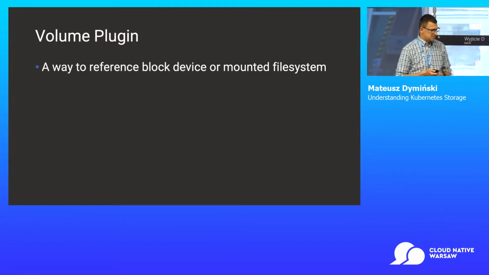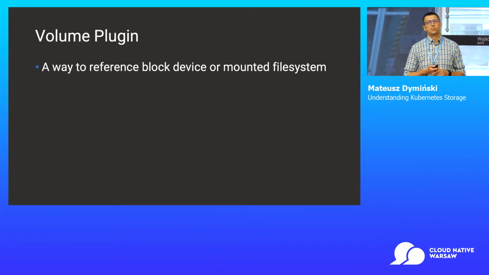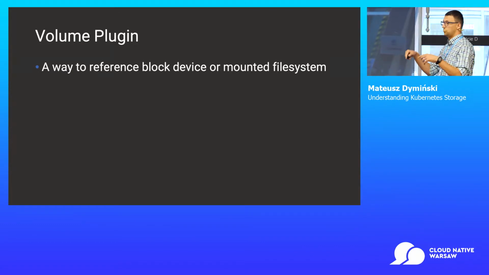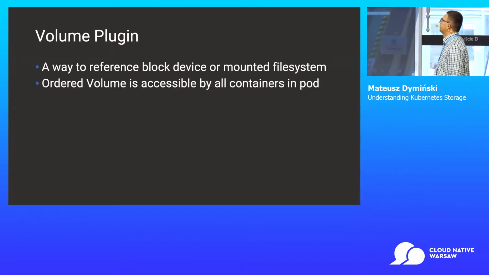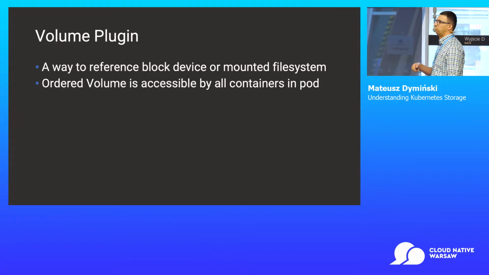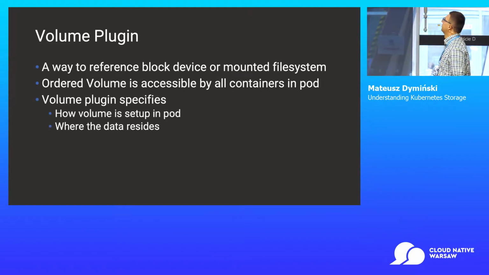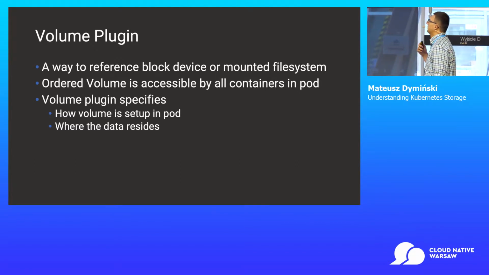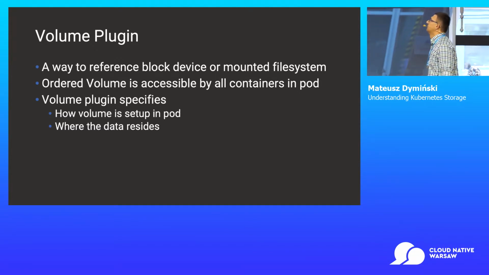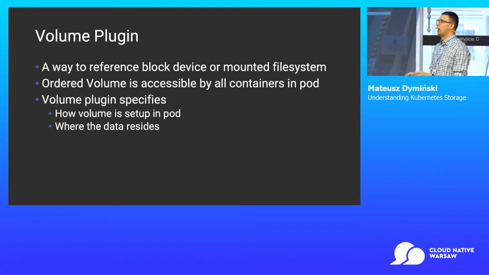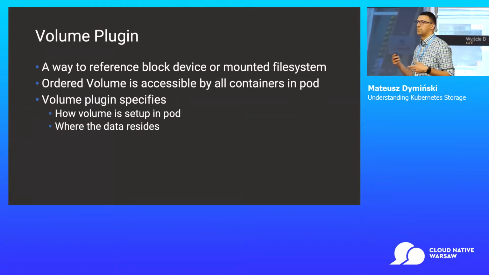So this is a way how we can reference the block device or mounted file system inside our container, okay? So the volume plugin also orders a volume somewhere else and attaches it to our container, okay? And this plugin has some responsibilities, and the very first one is that we need to describe and tell this plugin how this volume needs to be set up in a pod.